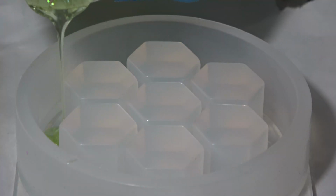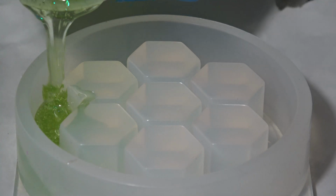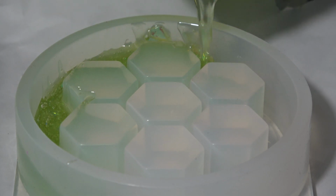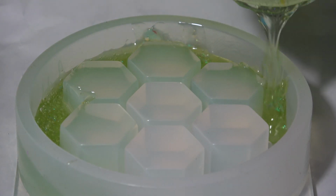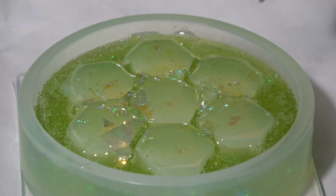Now remember, because the top of this bottom half mold here is actually going to be the very bottom or base of the vault when it's done, you want to put a transparent color towards the actual bottom of the mold and then fill it with the opaque color on top. That way you can actually see the dice in between each little channel.